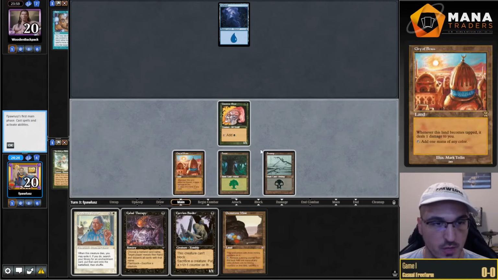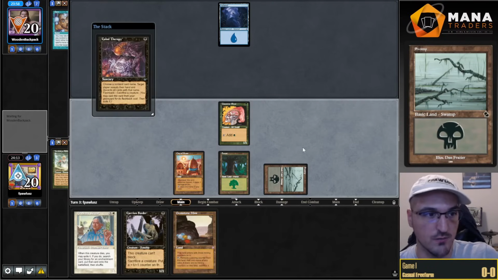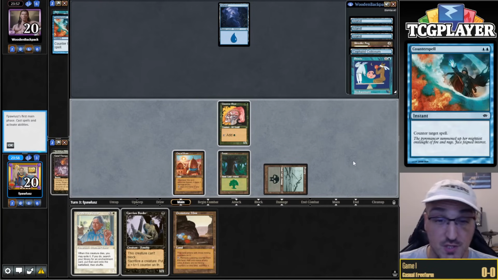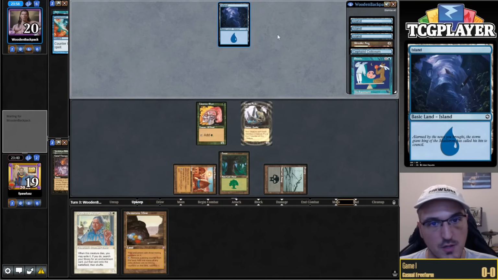So let's play City of Brass. And I kind of want to Therapy now. So I think I'm gonna Therapy and I'm gonna name Counterspell. Hey, they are playing Stasis. Look at that. Got him. Now what? What's my game plan against Stasis? I think we play out the Feeder and not attack, because if my opponent draws the other card, we get blown out.